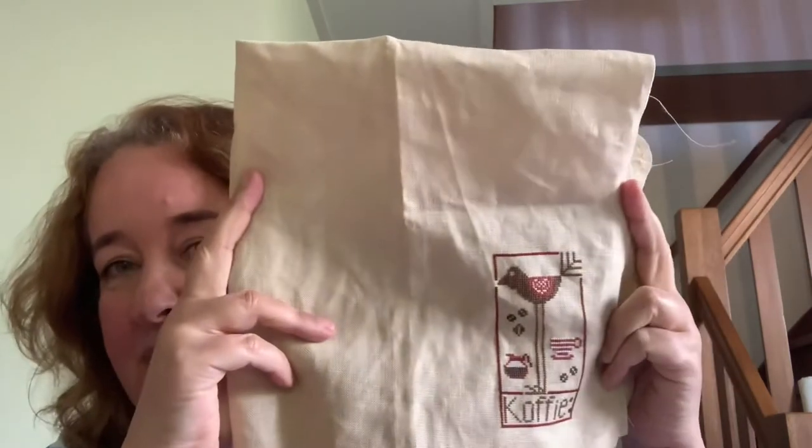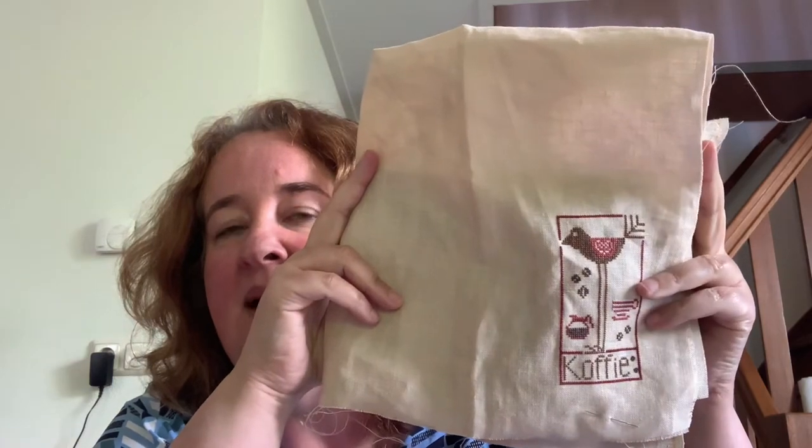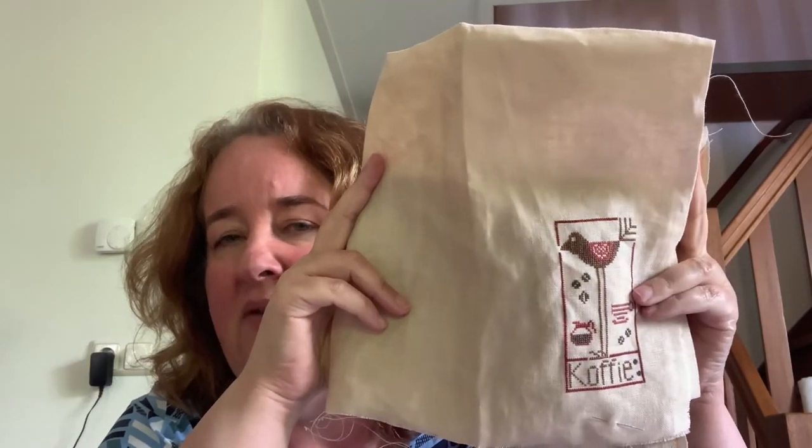Next up is a project I started last weekend — not exactly in chronological order, sorry. I just put everything in a box and wanted to get the video going. I started Coffee Bird by Hardin' Hand Needle Art. I've been stitching quite a few of these birds and this one couldn't miss in my collection, being the coffee lover that I am. I picked a 40 count Café Olé fabric — that was just the perfect name and the perfect fabric for this project. I'm almost there. I need to fill in his eye, some stitching on the blanket, and some — I'm gonna say smoke — over here with the coffee pot, and then it's done.